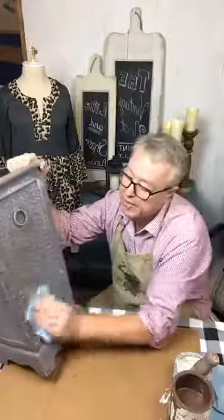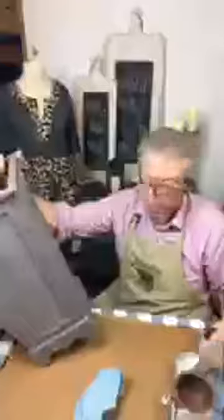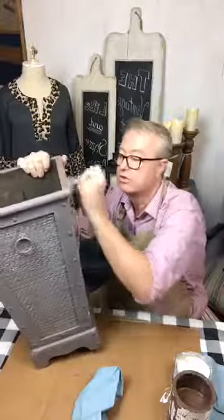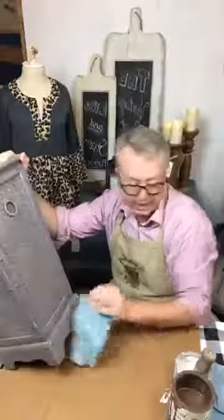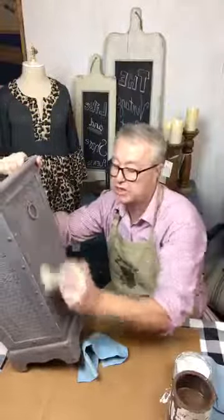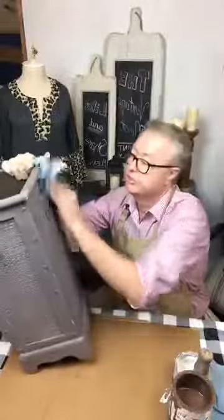Now I'm going to use my towel to wipe out. If you feel there are some areas that possibly have too much wax in them, what I do is take a clean brush and go back and try to pull the wax out. I think that's good and even. I can see people are commenting — I apologize, I cannot see and my computer beside me is not pulling up my Facebook page. I guess that's one of the challenges of being in your mid-50s — eyesight is not what it used to be. Thank y'all so much for joining me tonight.